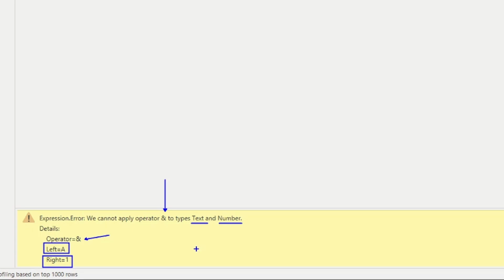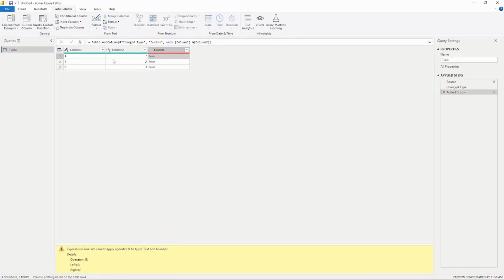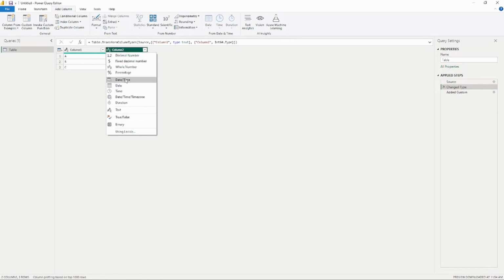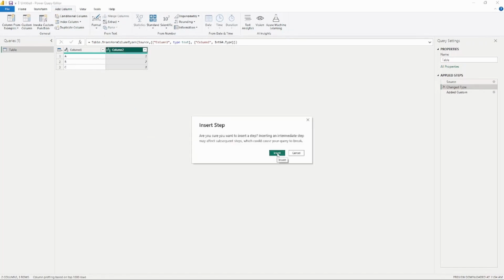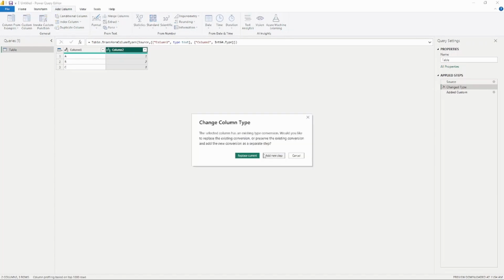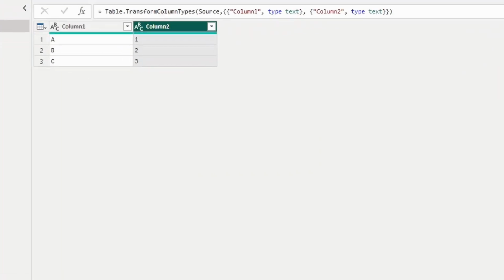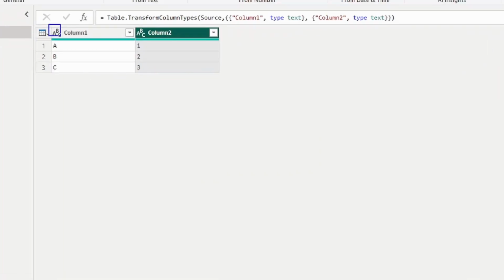As we go to combine this together, we need to make sure we have the same data type. There's a couple different ways to get around that. If I want to combine this together, then I'll have to change one of these column types. So if I go back to the change type step here and I change this to a text data type, if I scroll down and choose text, I'll go ahead and replace the current step here. I now have column 1 and column 2 both as a text data type. So data typing is important here.